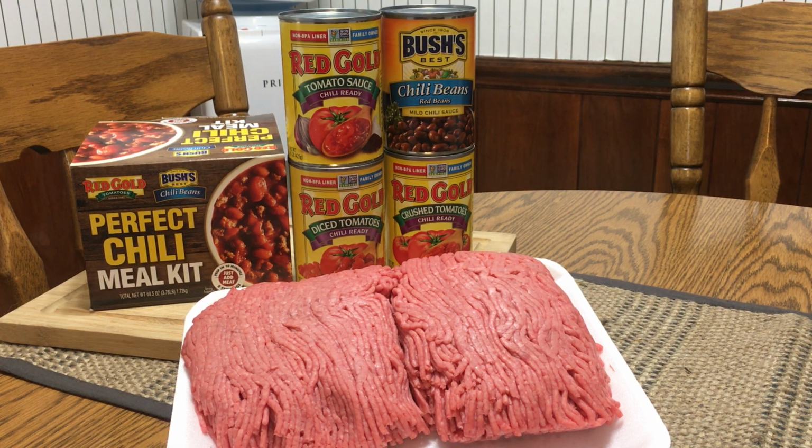But with me, I make homemade chili. I don't add anything to it. I don't add Bush's or Hormel chili mix or the chilies. You know how they have the canned chili? I don't do that. I do not do that.